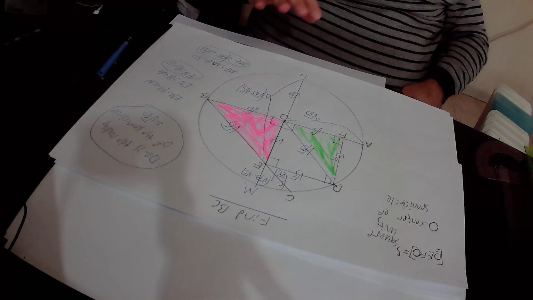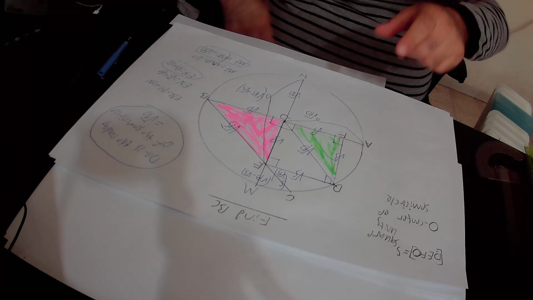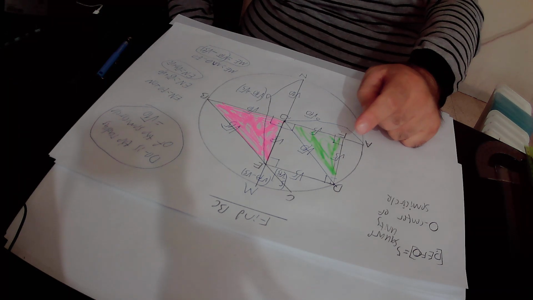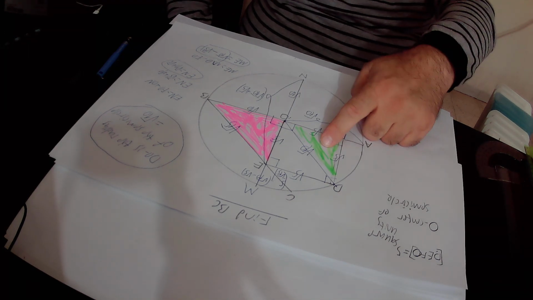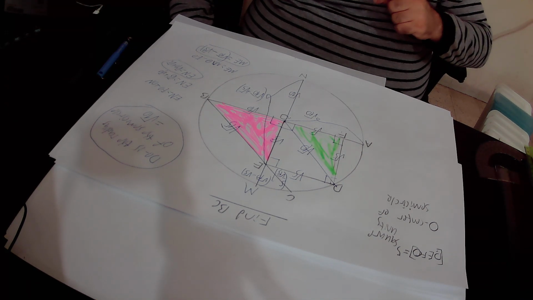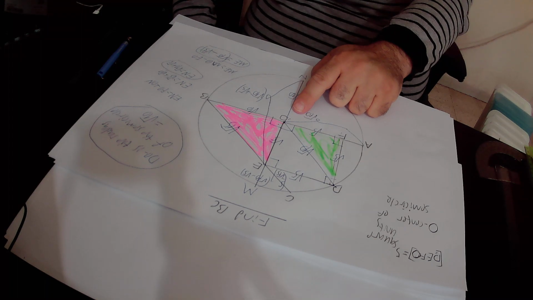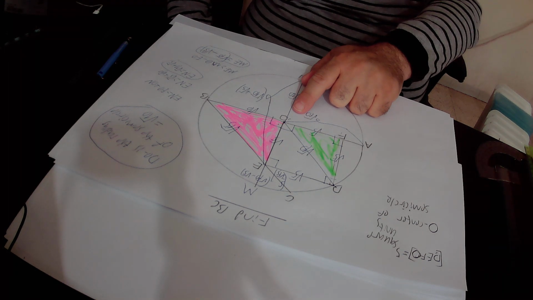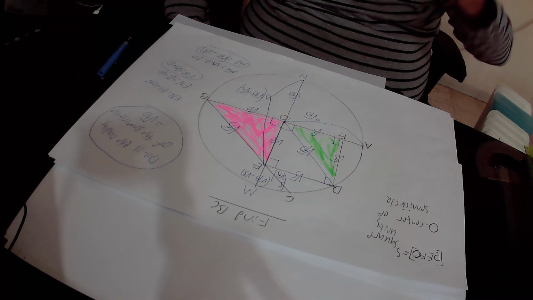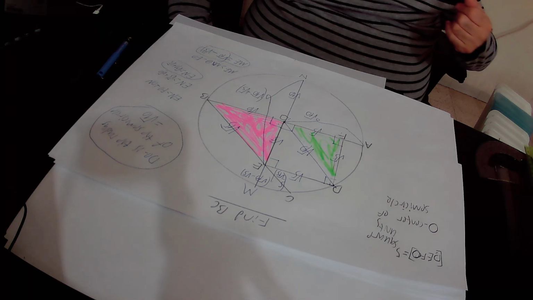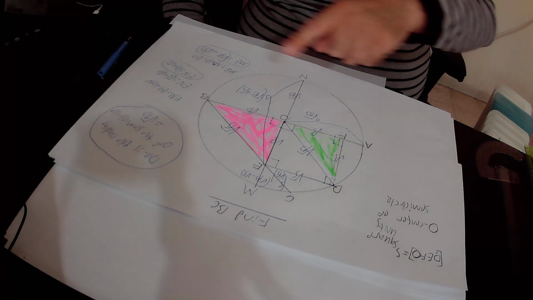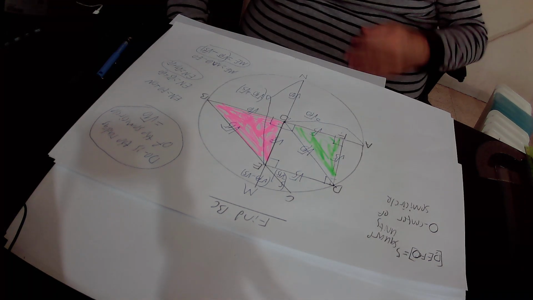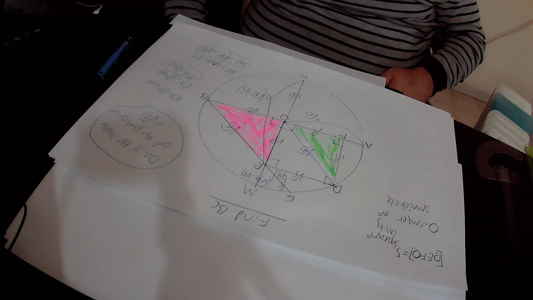But DO is not only the length of the hypotenuse in the right triangle DOF, it is also the radius of this semicircle. Why? Because it starts from the center of the semicircle, that is to say from point O, and ends at point D, that is the point on the semicircle itself. Therefore, DO is the radius of the semicircle that is equal to the square root of 10 units.